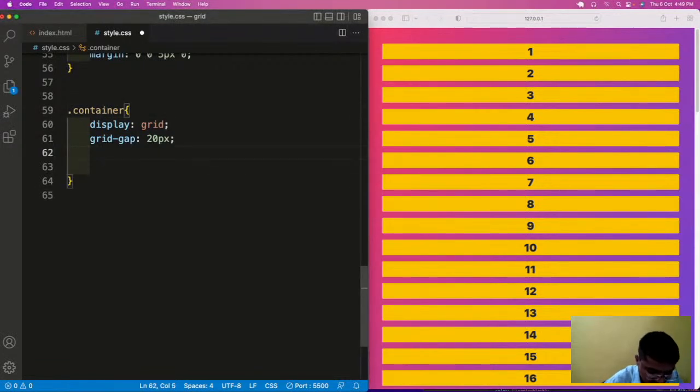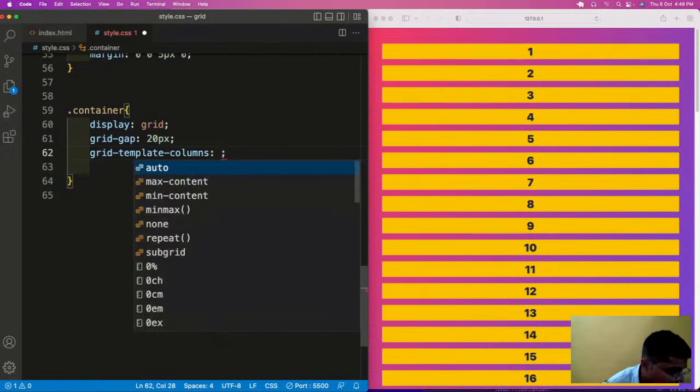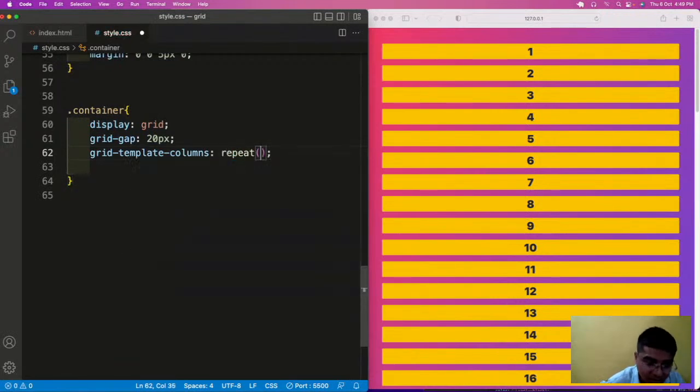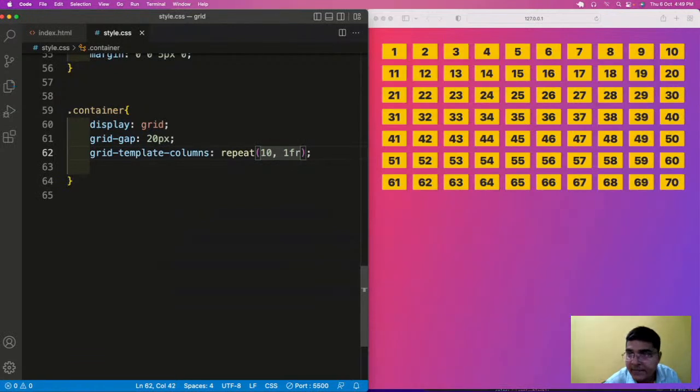So let us declare first the grid template columns with the repeat functionality, 10 times of 1fr. So we have created 10 columns of 1fr. So now let us create some irregularities here in some of the items.